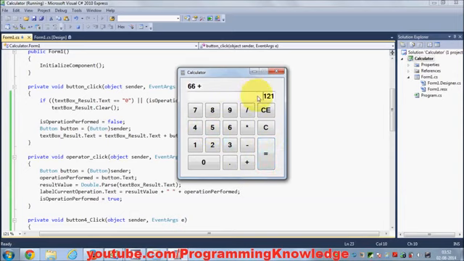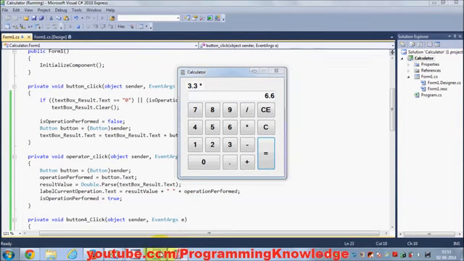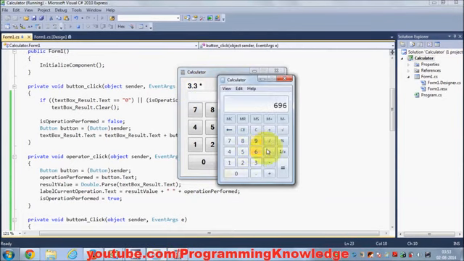Okay, so it's giving us the normal results, but still we need to do some more things. For example, let's multiply it by 2. That's happening.